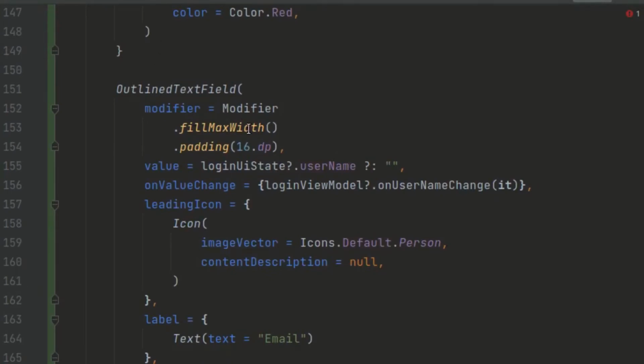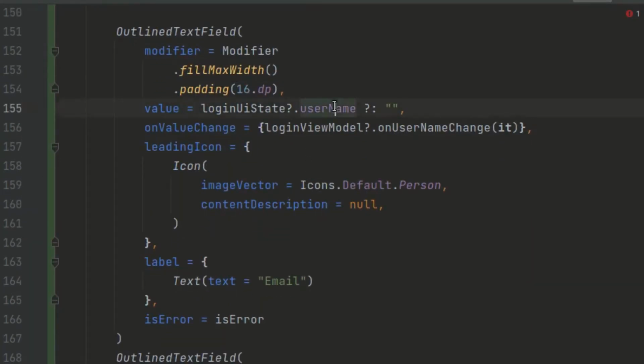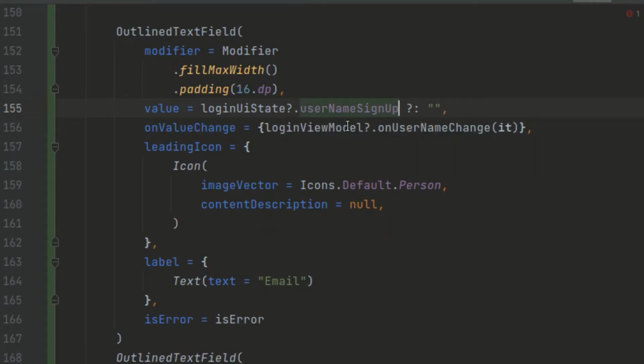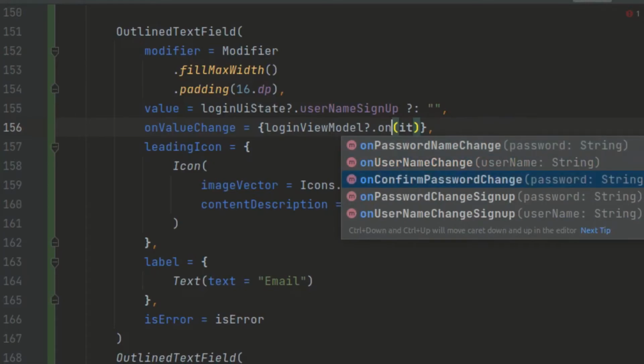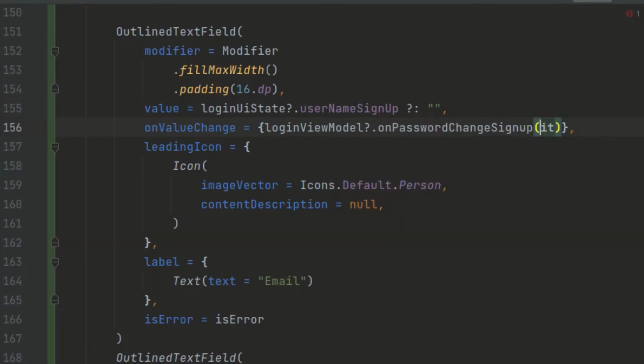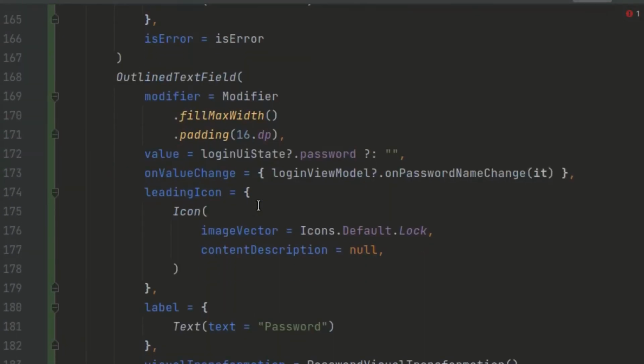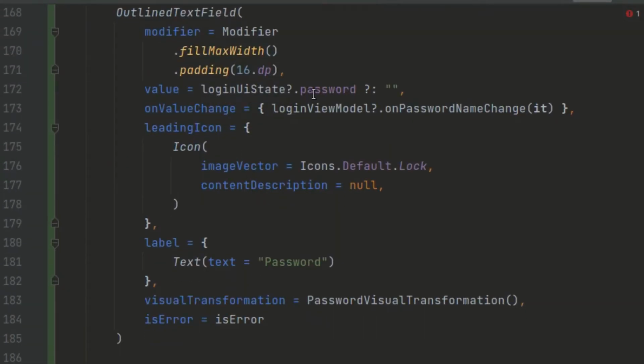And now let's navigate here inside our outlined text fields here. And instead of using here the username, we can just use the username sign up. And here on username change, we can just use on username change. And we want to use the sign up one here, and everything is okay. And also we can just easily navigate here inside our password.